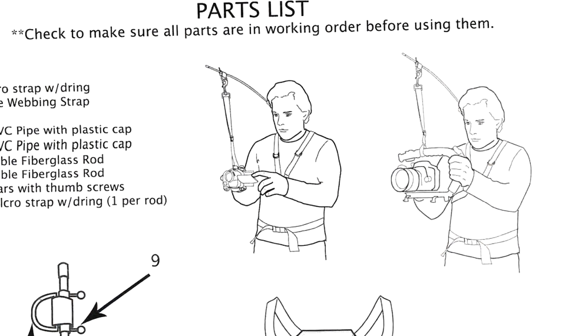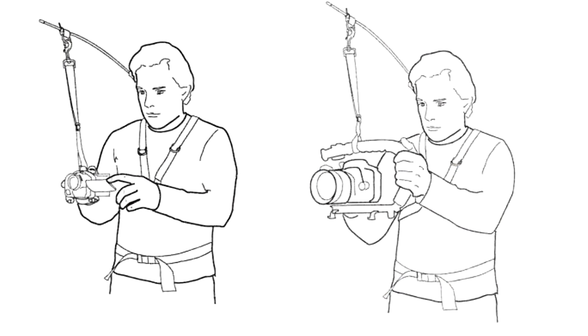On the instruction sheet you get a picture of two guys. The one on the left is using his Atlas Camera Support with just a small camcorder like mine. But I don't really have any interest in trying that — I prefer the guy on the right. He's got what looks like a DSLR turned sideways on an Optica X-Grip stabilizer, using it as some kind of fig rig device. I said, hey, I've got a PVC stabilizer I use like a fig rig, so I was much more interested in that configuration. That's how I set it up.